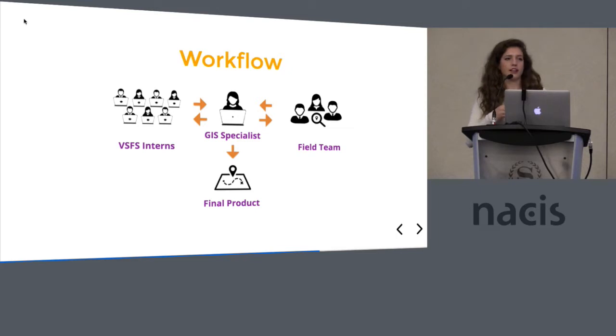So during one of the live lessons, we would explain the context of the specific country program that we were working on and what the project was going to be. And then they would do the remote tracing from wherever they were, and we'd give them about a week to do the tracing. Then the next week we would have them validate each other's work and kind of do some critiques back and forth. Then that information would come to me, and I would share it with our field team, who would provide some of the attribute data so that you would get more complete data on OpenStreetMap for everyone else to use. And then eventually there would be a final product, which I don't have time to talk about, but that's fine.